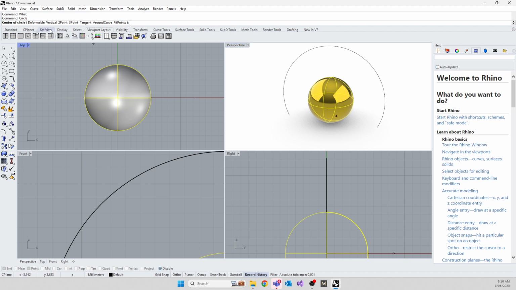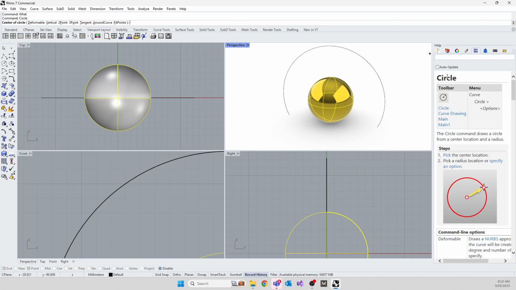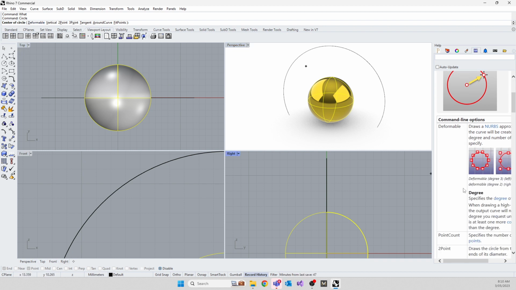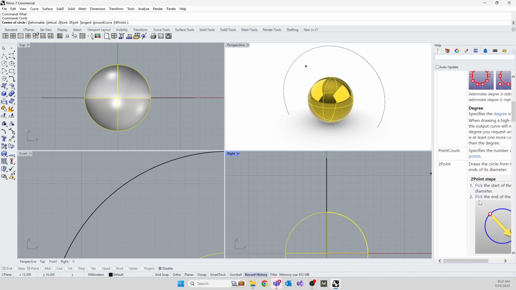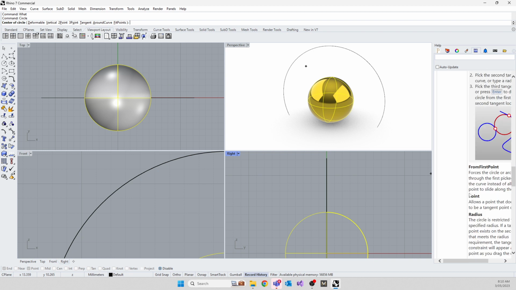Normally, when you start typing a command, it'll pop up help on that command here. I think because I'm working in my Rhino, there we go. That just took a while to happen. So normally when you start a command, if you have that open, you'll say, oh, you're working with a circle. This is how a circle works. There's even little animations in some of them of how that works. Pick this and move it out. So this is all the help on a command you could ever want.